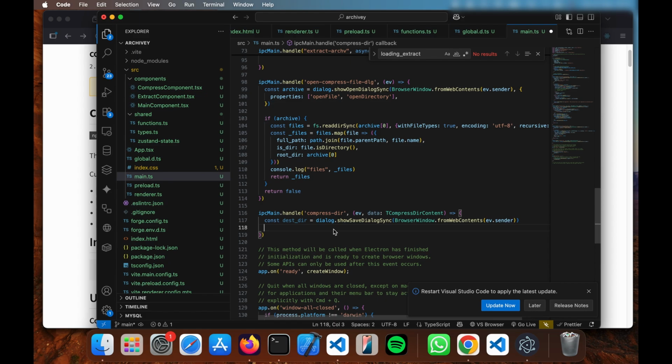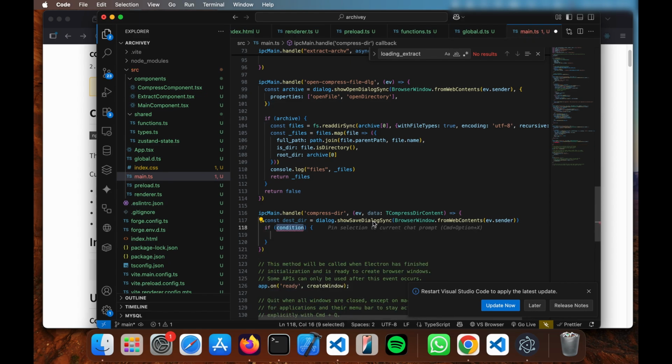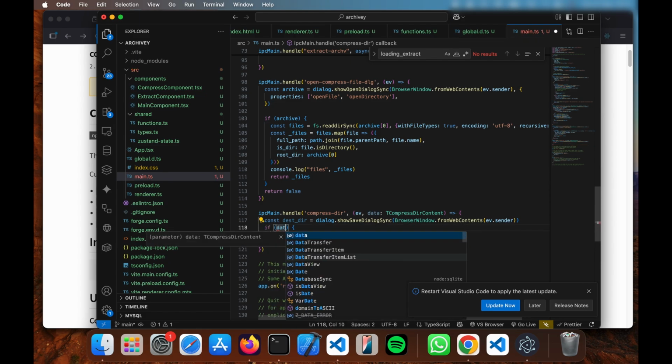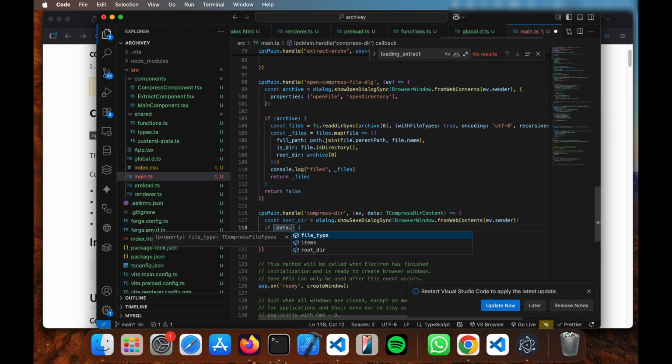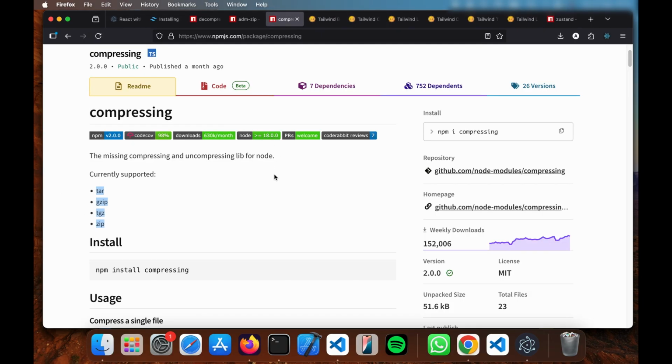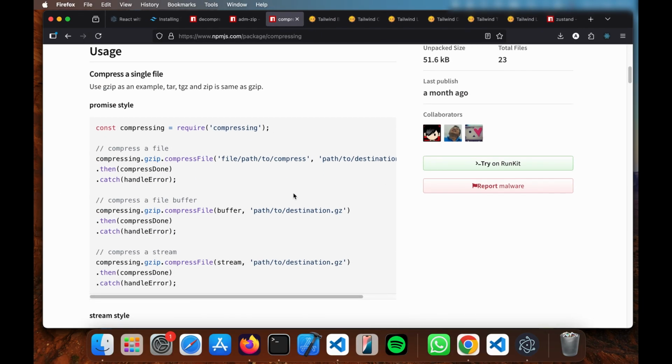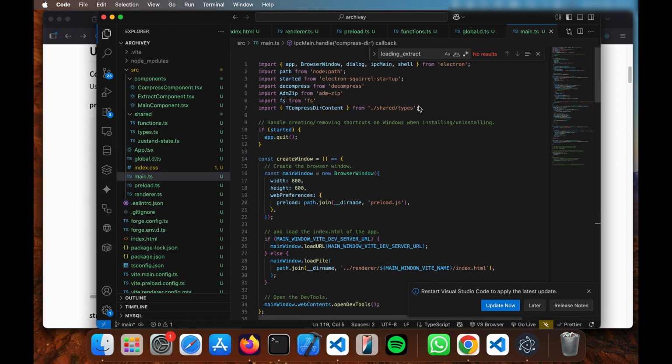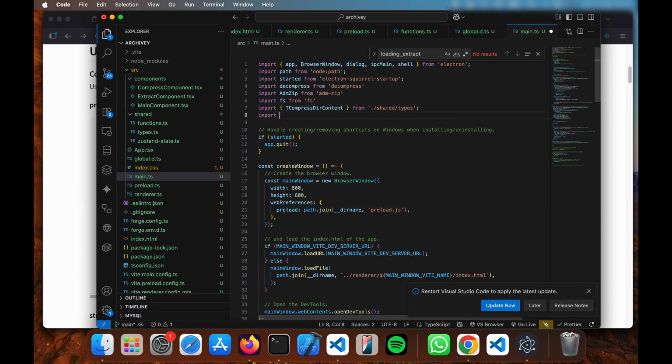Now if data.fileType is zip, we need compressing. Let's just import it above here. Import compressing from compressing.